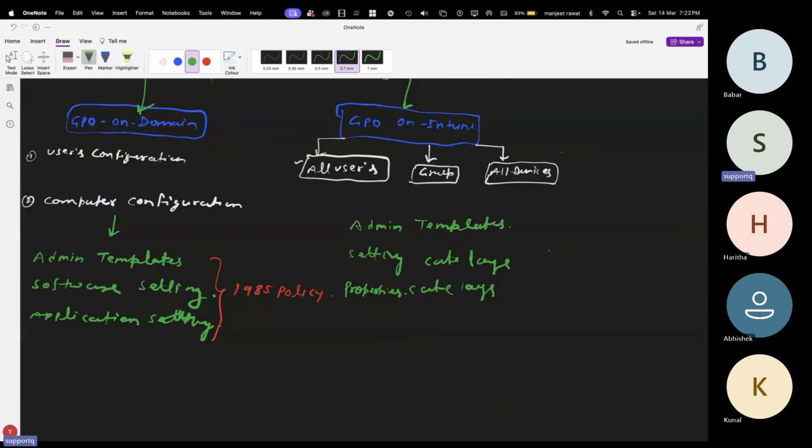In group policy, you need to practice. I'll send you the list of group policies that you need to implement from your side, because in group policy, it is our responsibility to know how to apply the policy and where we can apply it, like to all users, all devices, all computers, all groups. So it totally depends upon you. You can select a dedicated container and apply the policy to the containers.